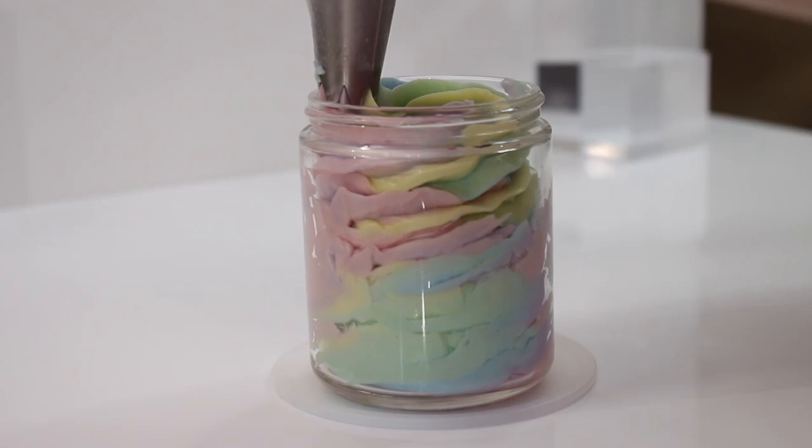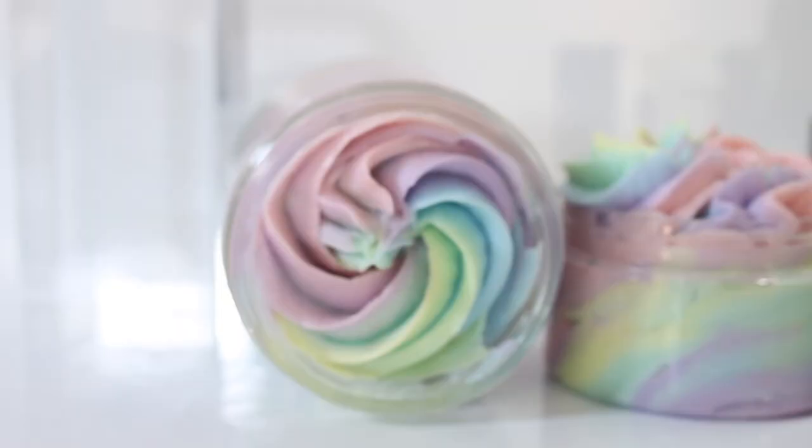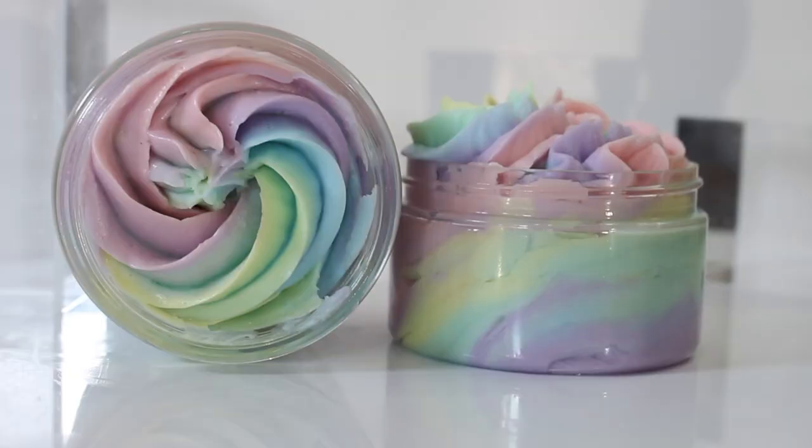But I mean, look at these results. So freaking cute. This turned out so good. And it's making me want to make more anhydrous body butters because just the color combination, look at that swirl. So freaking cute. Love it.